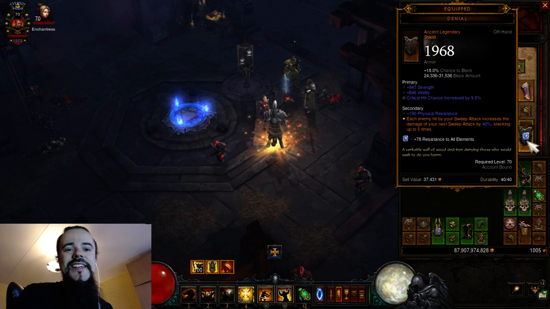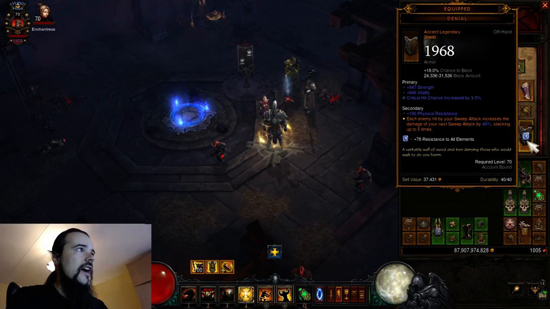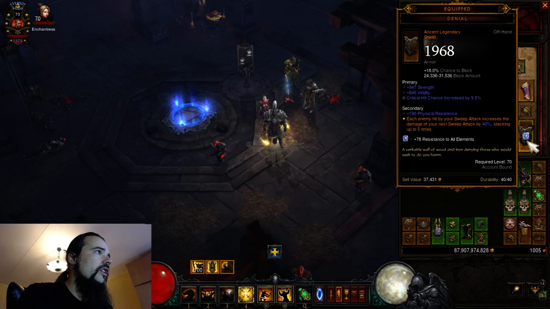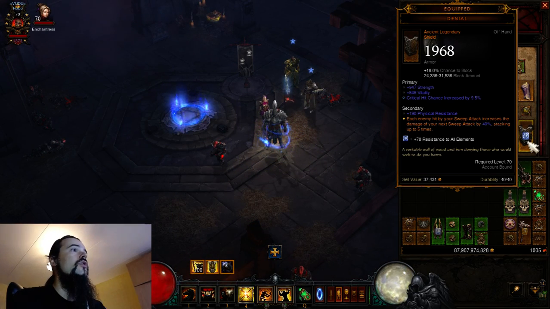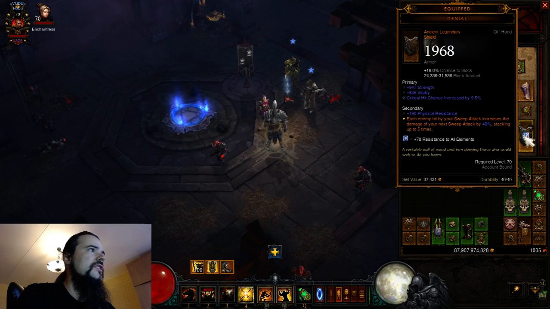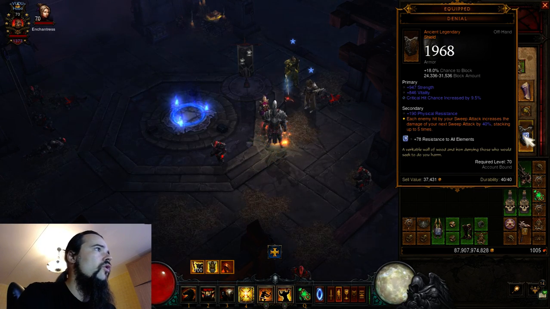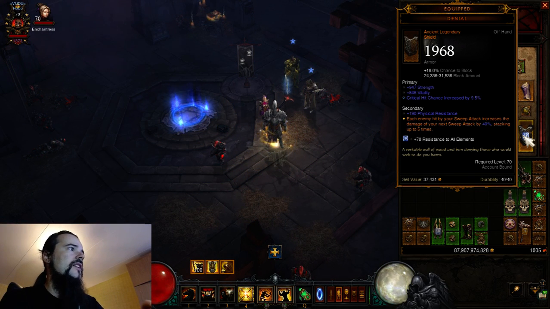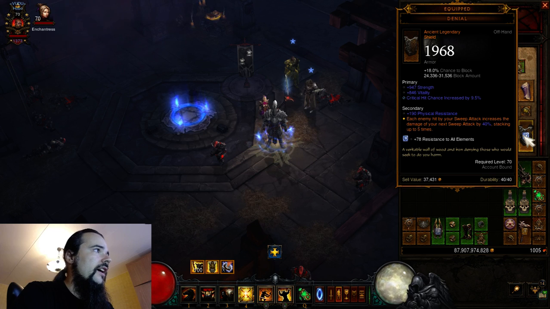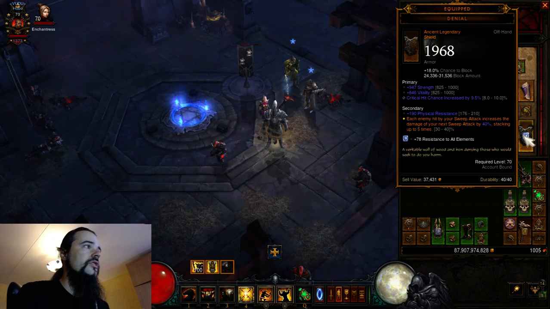And the second key item for this build to work is the denial shield. Strength with critical hit chance, and the CDR will be good here, but you can also take sweep attack here, by the way, but it's not really good. CDR is good here. And the secondary roll here, each enemy hit by a sweep attack increases the damage of your next sweep attack by 40%, stacking up to 5 times, from 30 to 40%.